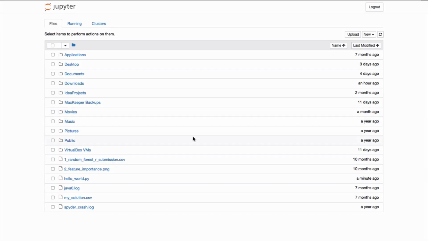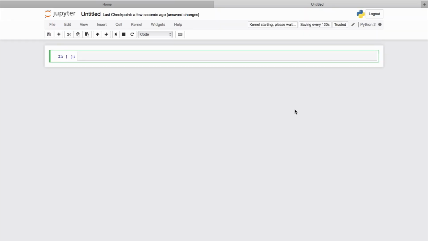And once you hit enter, a notebook server should start and it should point you towards all the files that are present in the directory in which you executed this command, and we can choose to start a new notebook by going over to New and clicking on Python 2, which is present under Notebook.